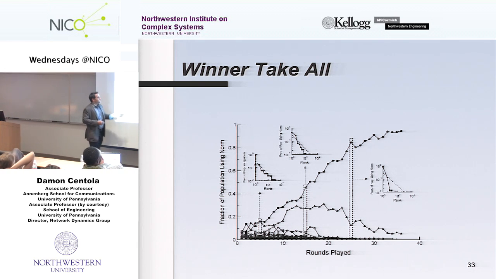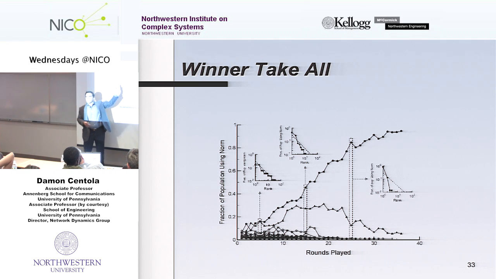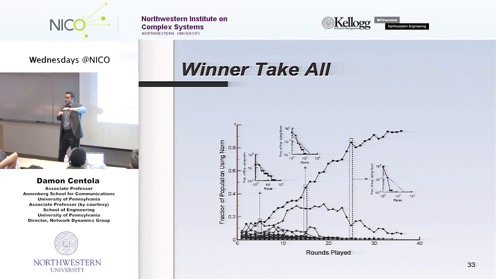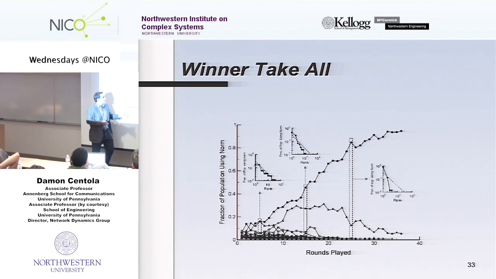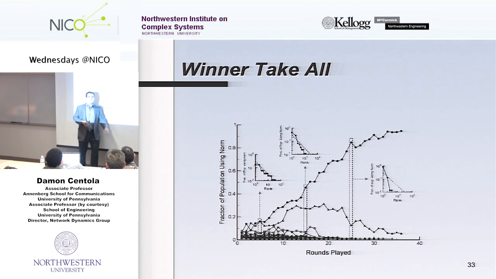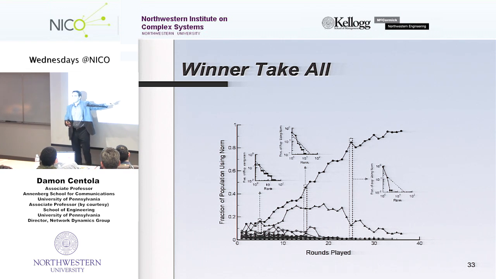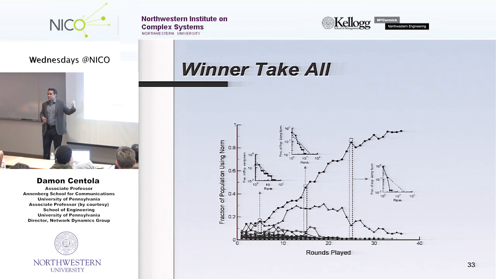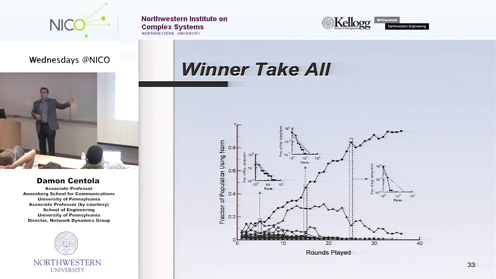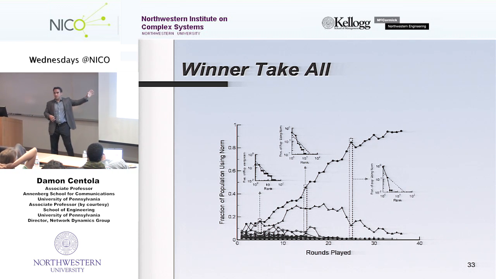more popular. What starts to happen at this transition point is that the distribution becomes increasingly skewed. One option is getting more and more of the share, and other options are starting to die out. So now we have real extinction happening, right? The set of options in the population is starting to dwindle. And then up here, you've got this really skewed distribution where basically these options are off the table. Now you've got one dominant option and maybe a competitor. But at this point, this is different from the voter model and different from models where there can be constant switching. Because at this point, it's a fait accompli. That option's going to go to fixation. There's nothing you can do about it. It's a big winner.